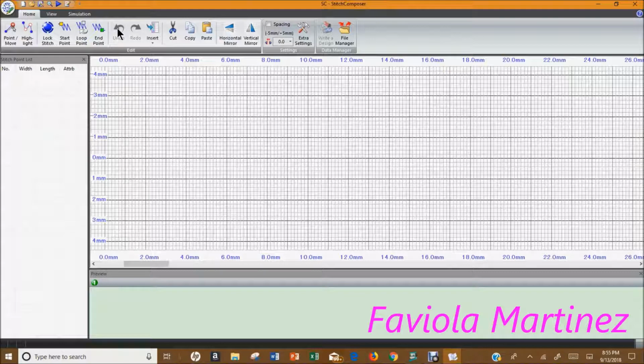One of them is to use this undo button, and the other way is to just use your backspace button that is on your keyboard. Redo will do exactly that. If you thought that you deleted something, but you changed your mind and didn't want to delete it, just hit the redo and it will come right back in there.